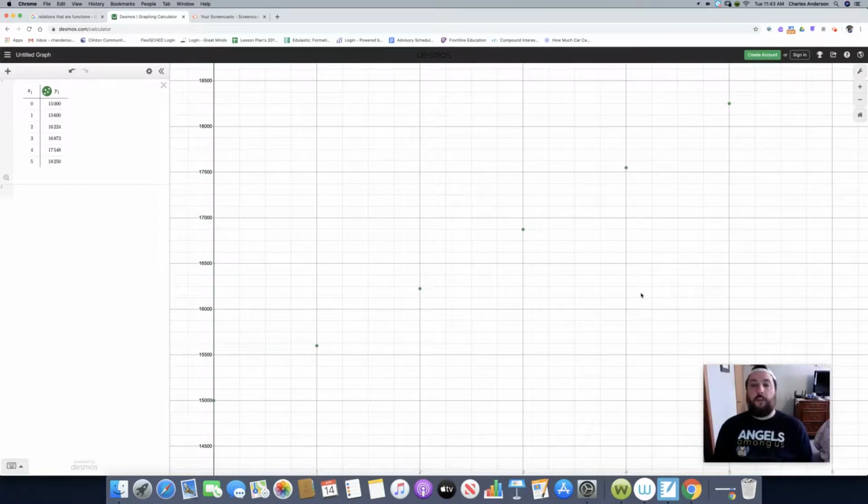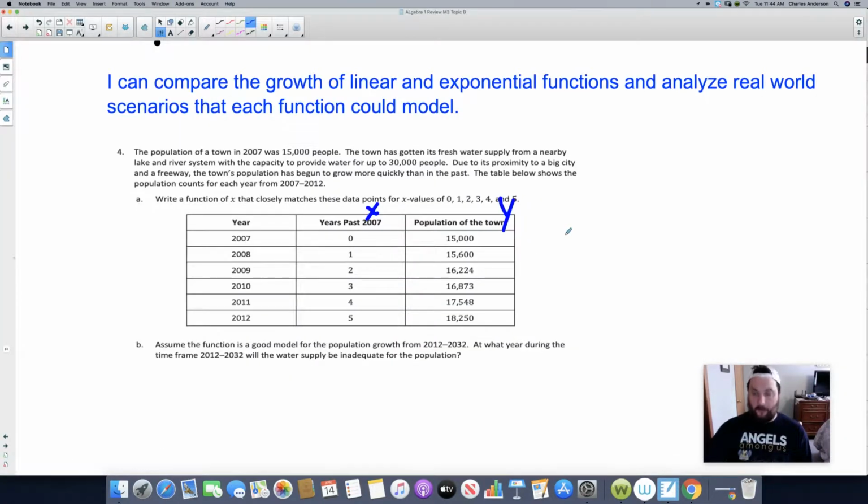So what your job is, is to look at the data set that I give you and think about, well, what model best represents the situation? Does a linear model best represent the situation, or an exponential? If I look at this data, to me, this data is clearly increasing at a linear rate. It doesn't have that exponential growth curve at all. It's increasing at a linear rate.